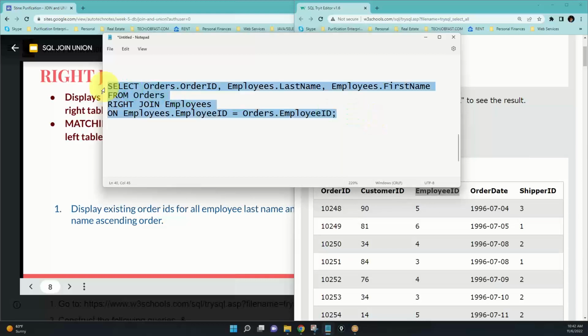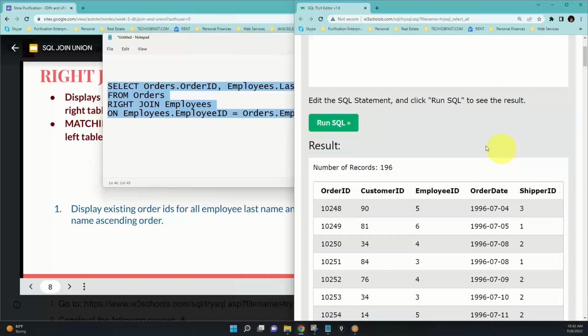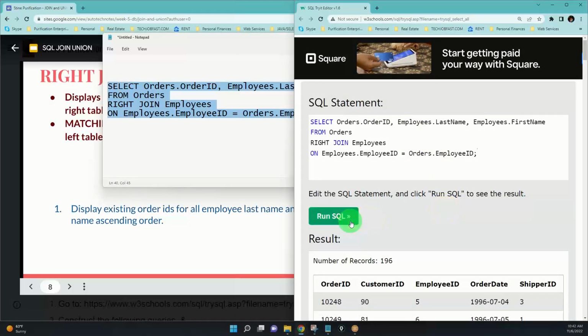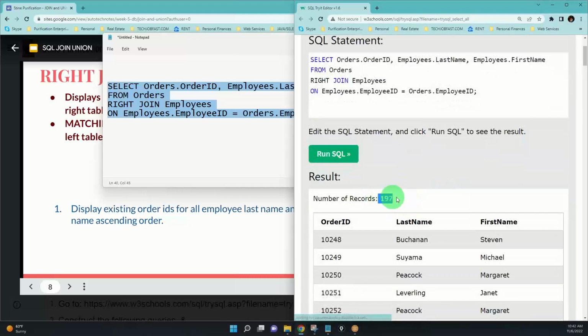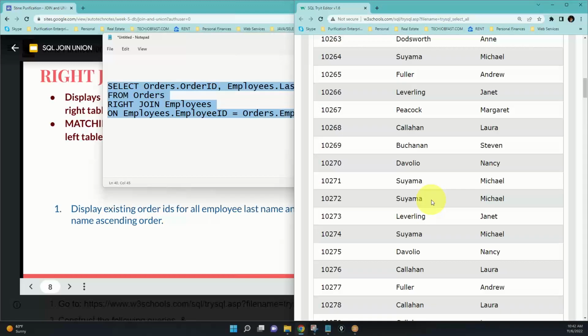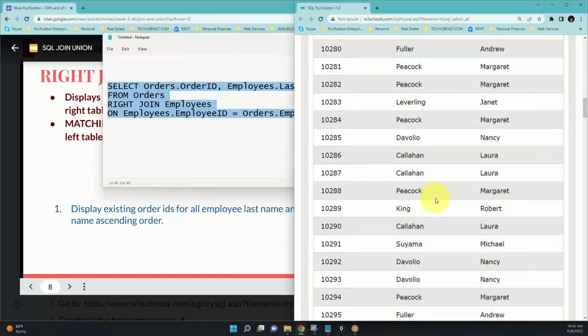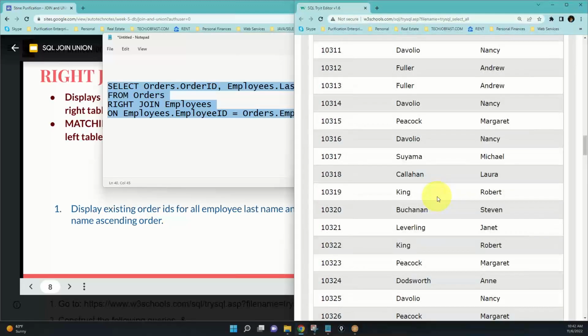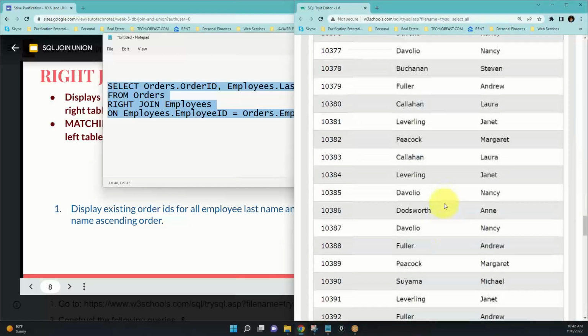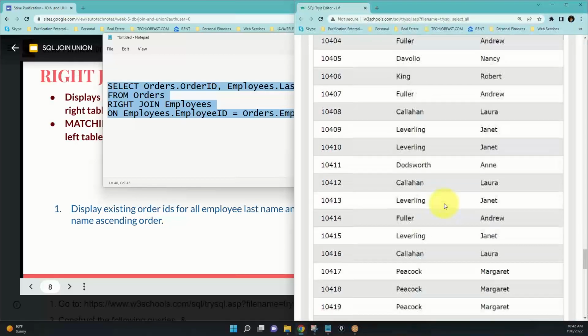Now let's copy this and take a look at it first. Before you make this query any bigger, run it. You got 197 records and you got all of these customer employees. Do we have any null data? We don't.